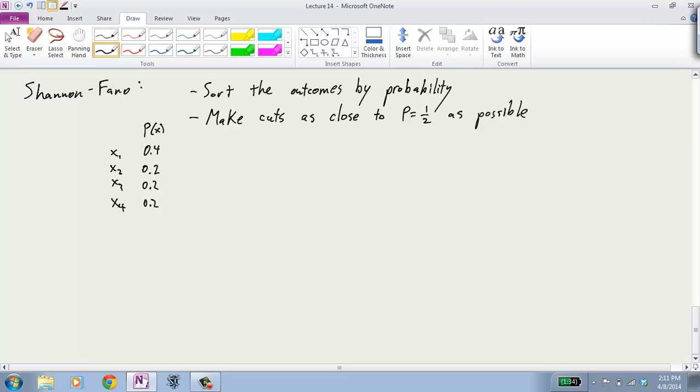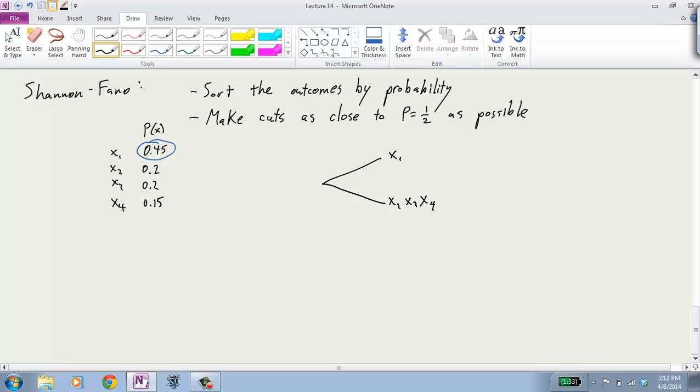You would first say, well, what's the best first cut? Actually this is not very good because the best first cut's ambiguous. Let's do this. Okay, and here you see the best first cut, to get closest to a half, is to isolate the 0.45. You're building up a tree. On our first question, we're going to put this group, which is as close to 0.5 as possible in total probability, along this branch. So up in this direction, we get x1, and in this direction, we get x2, x3, x4.